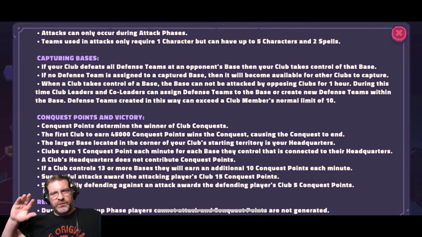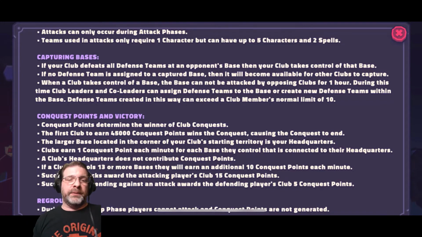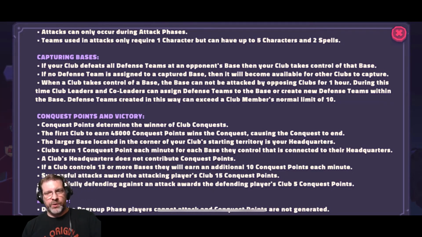So capturing bases, you have to defeat all of your enemy's defenders to capture that base. Once you take over that base by defeating all the enemies, you have an hour to put all of your defenses in that base before anybody can attack and try and take that base back. So something to keep in mind there too. Also, do you want to put all your strongest teams out right away, or do you want to hold a few back so that you can put some stronger teams into some of the bases that you're going to take over in your opponent's territory? So something to keep in mind there as well.